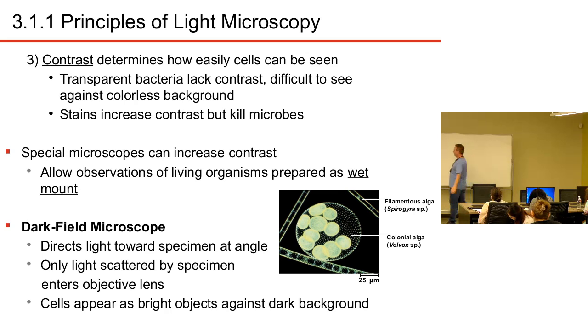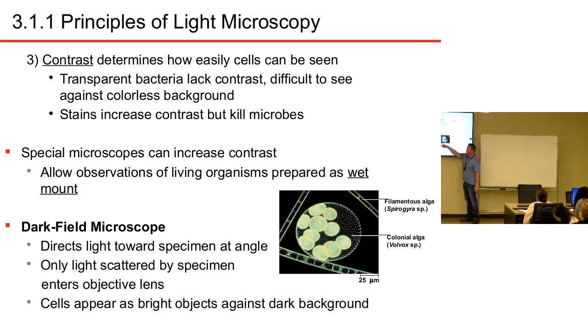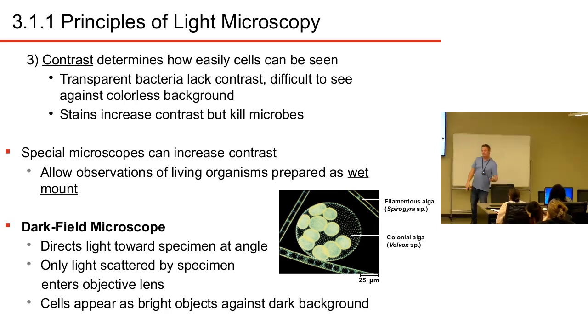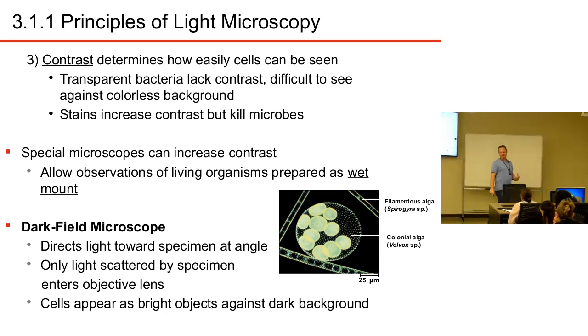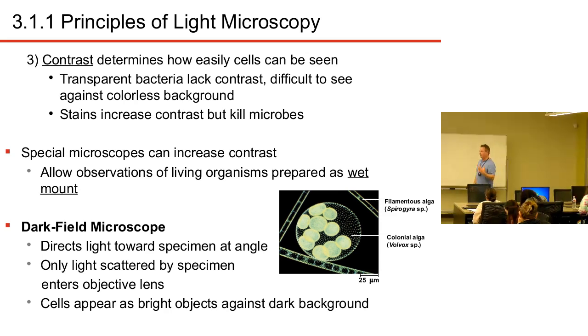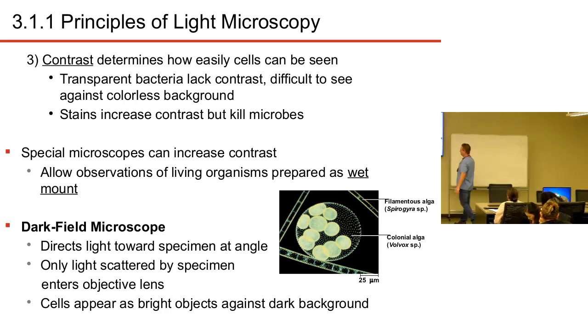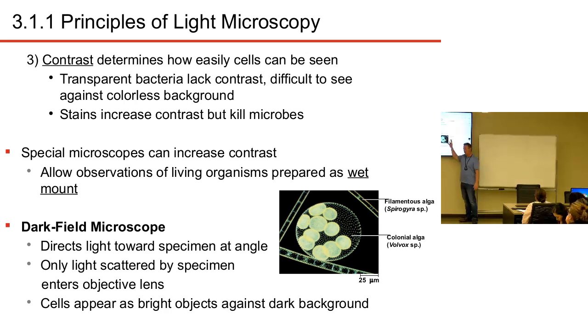All right, so what we see here is an actual image. Normally, if you remember looking into a microscope, all this background should be white, right? But here in a dark field microscope, it's more of a black color. And in this case, this algae that they're looking at, it allows it to pop. Now we can actually see it in a little bit more detail. That's a great thing for being able to see specimens that maybe would be difficult to see under the bright field. With the dark field, we can get it to pop and we don't have to kill the specimen.